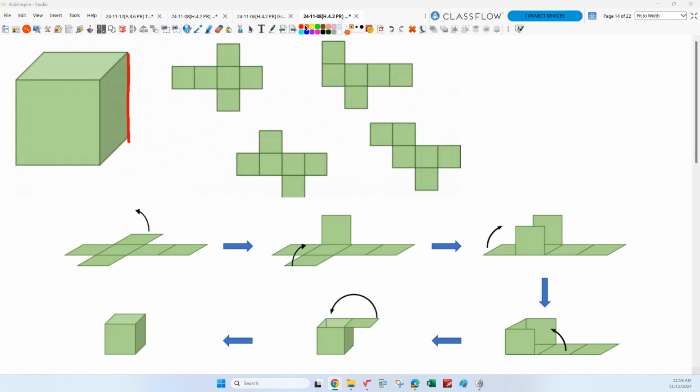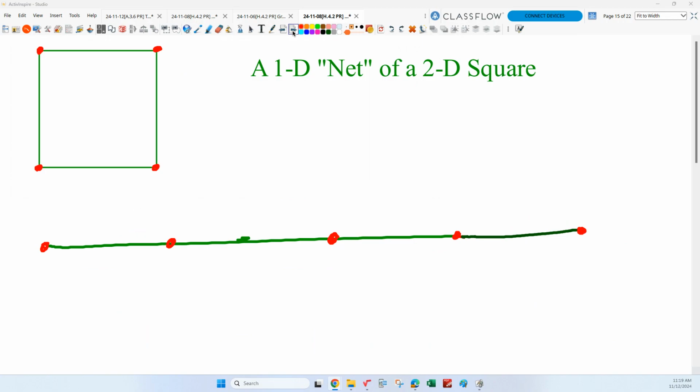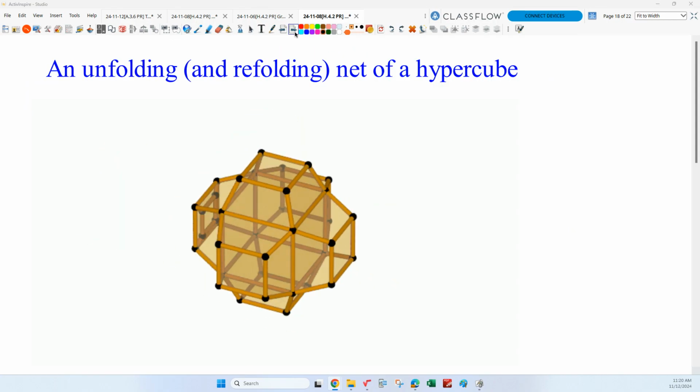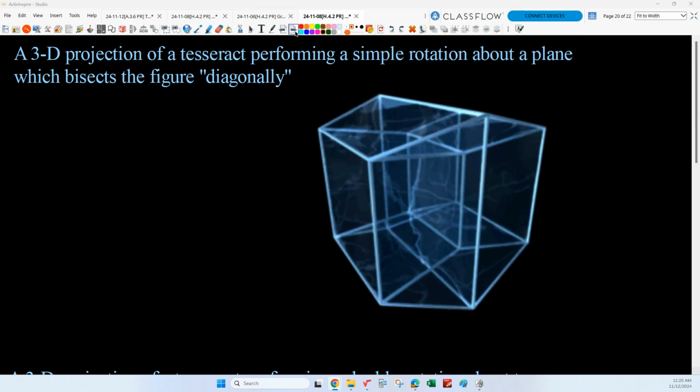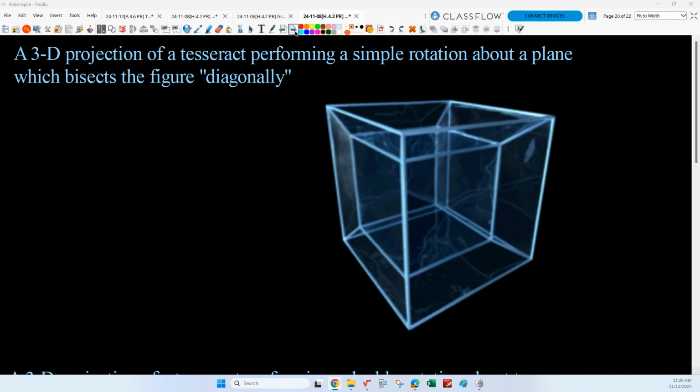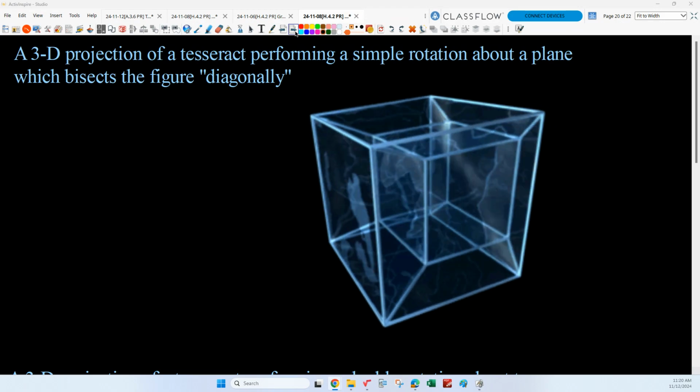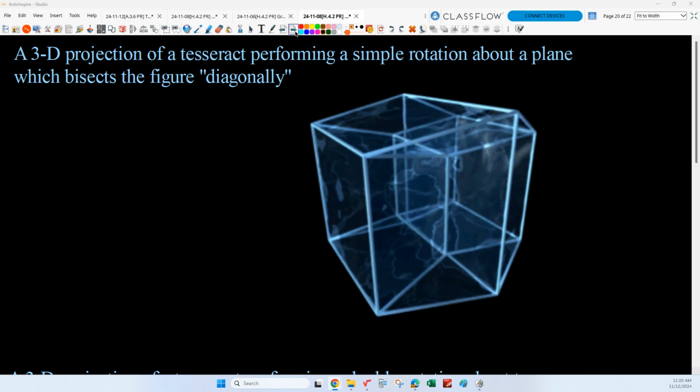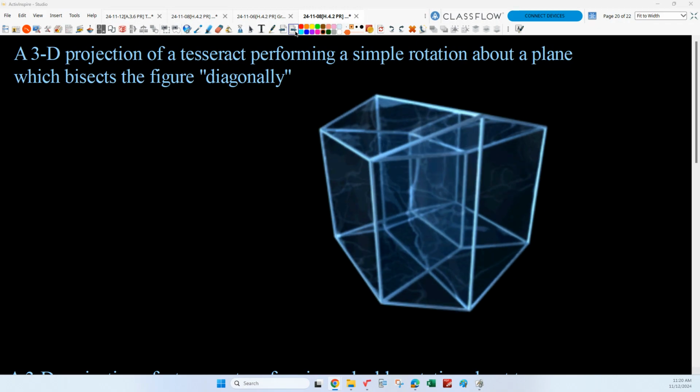If I rotated a square, I would be rotating it about a point, and that square would just be rotating around that point on the board. Again, we could visualize that easily, right? If I wanted to rotate a hypercube, I would be rotating it about a plane, which would make no sense to us, but that's the way you would do it. You'd rotate it about a plane, and this is what the projection would look like in 3 dimensions. So again, very, very bizarre.